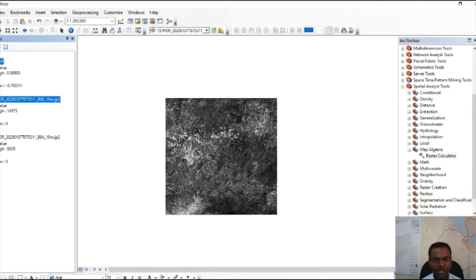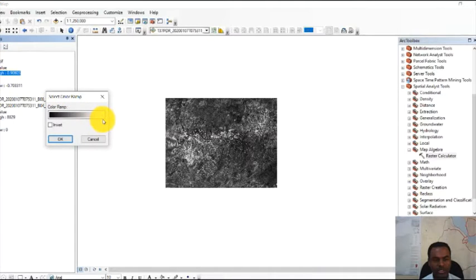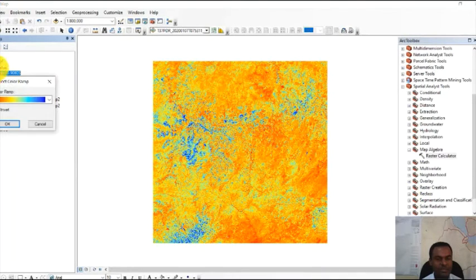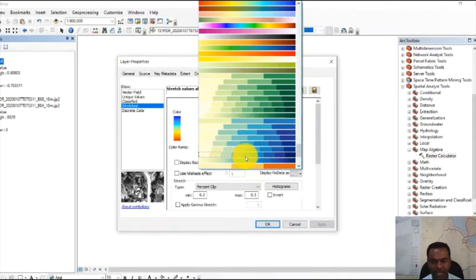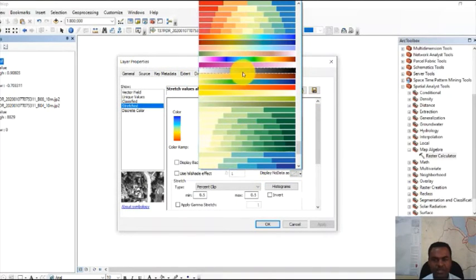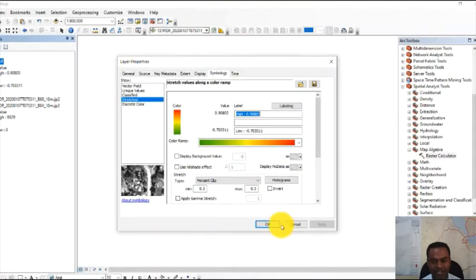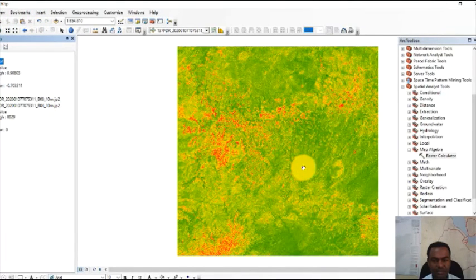Okay, it looks like the operation is completed. Now let's explore what this NDVI value is. Color is usually subjective, so we can select our own color, but for the time being, let's use this color.